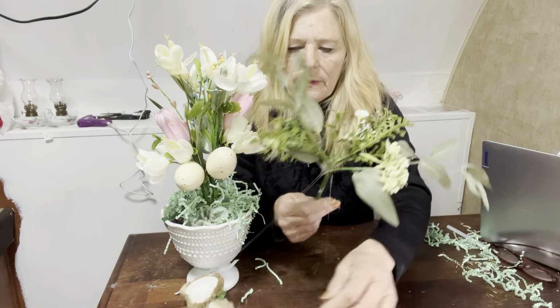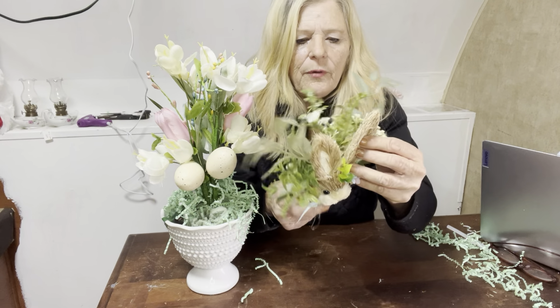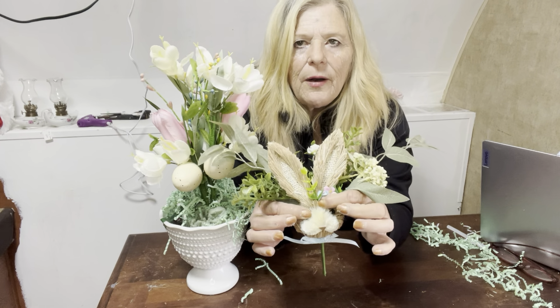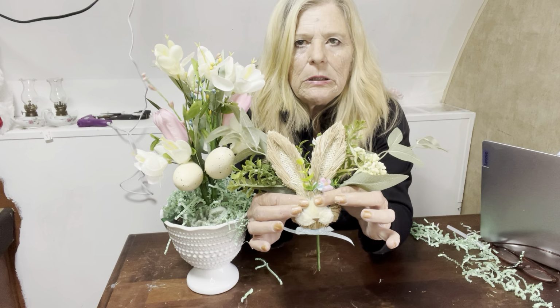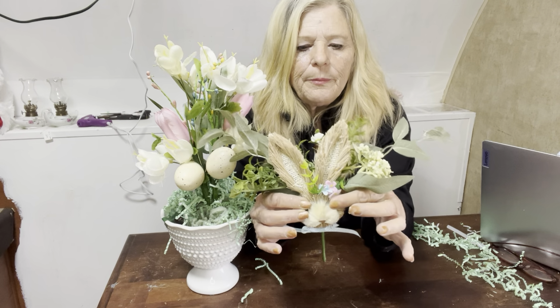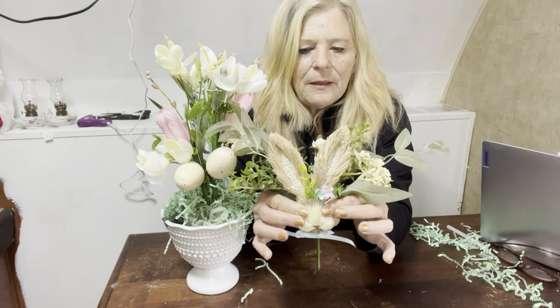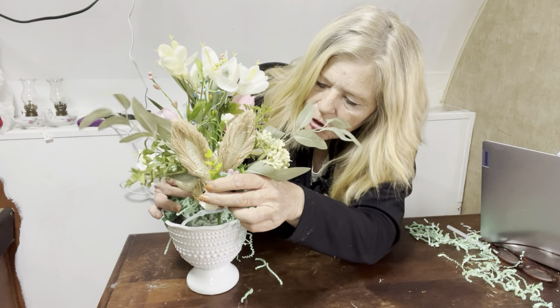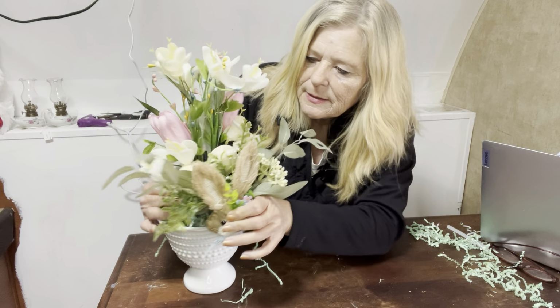Oh, don't want to burn myself. But you do need to hold it for a minute because you do want it to stay on there. So I'm just going to hold that on there. Put some pressure right here. Put some pressure on my bunny's eyes. And hold it really tight right there. Okay, now I'm just going to go straight down into this arrangement.